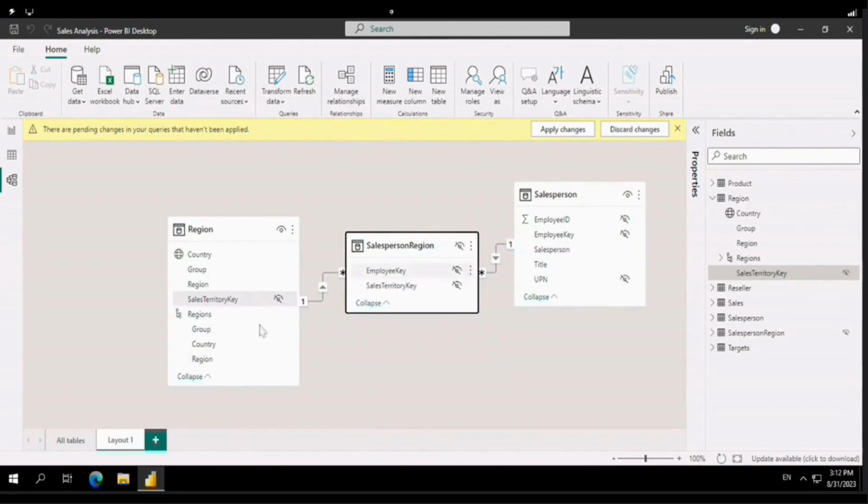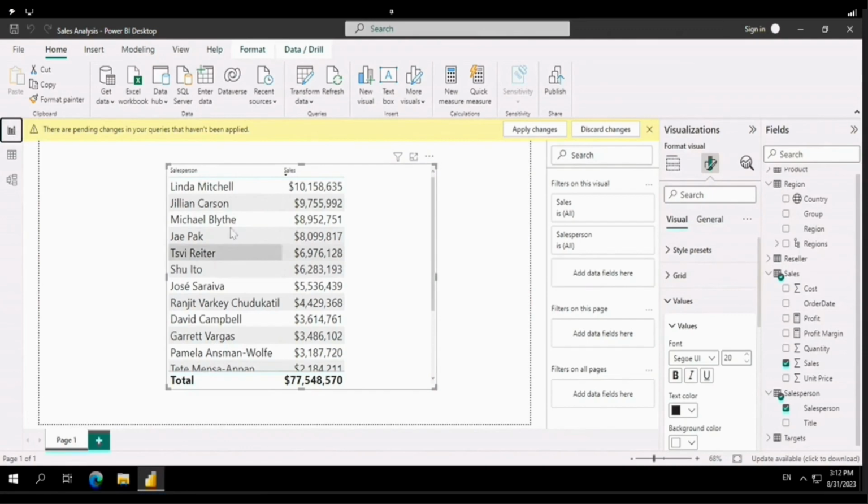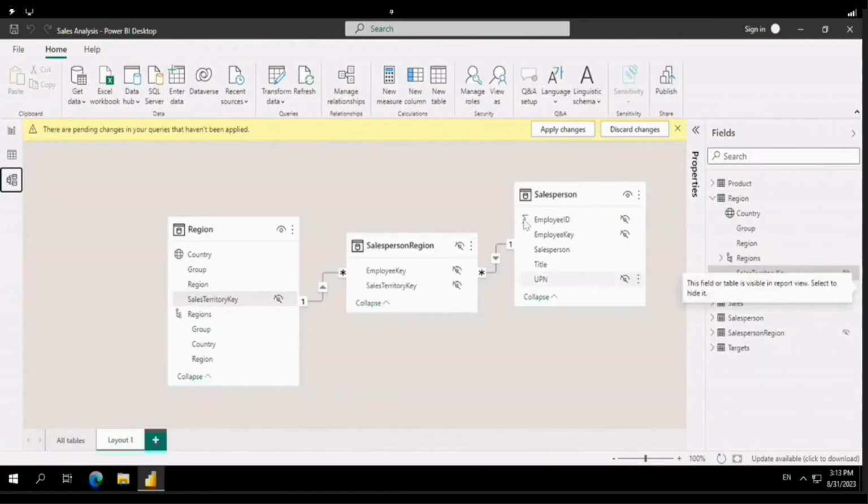After doing those relationships, we just double check whether anything has changed or not. It hasn't changed anything. So if you notice the arrow here, from salesperson to salesperson region, it filters the salesperson region by salesperson, but it's not the case in the region. So what we'll do is we'll just edit this relationship.